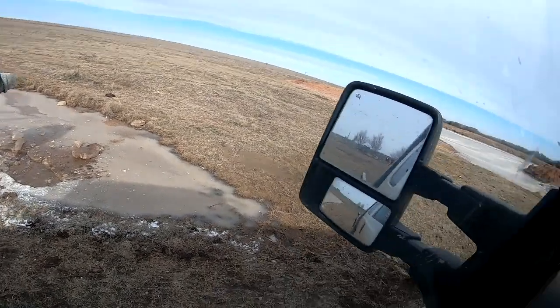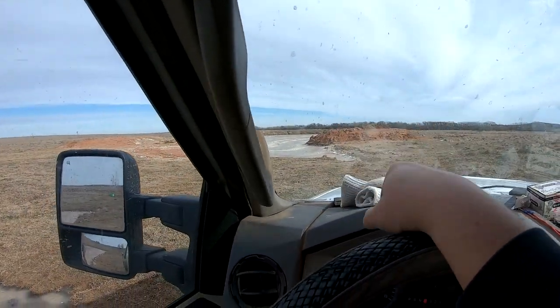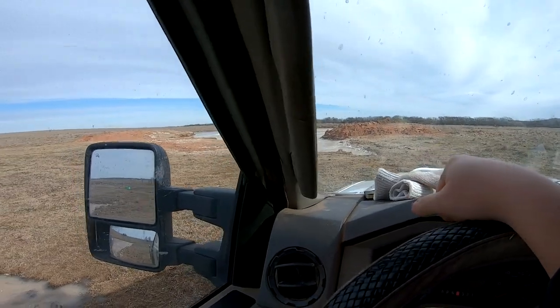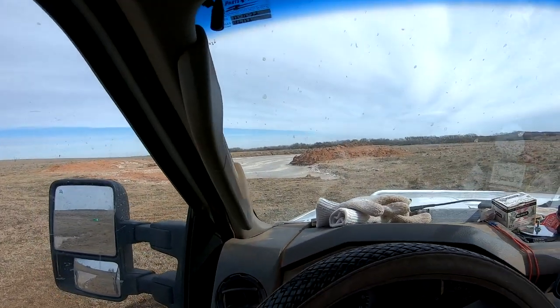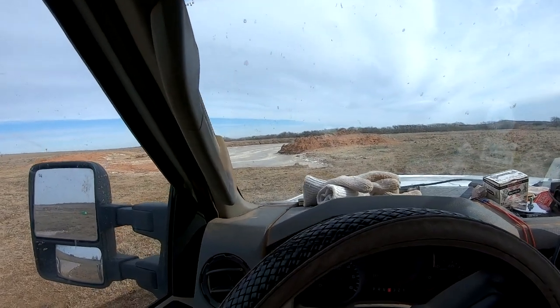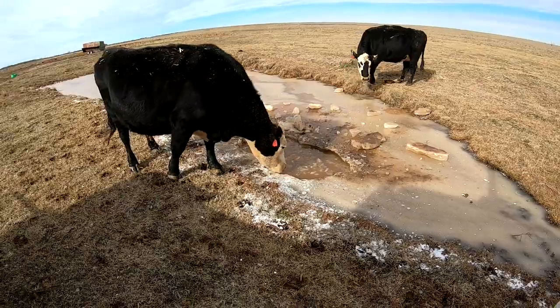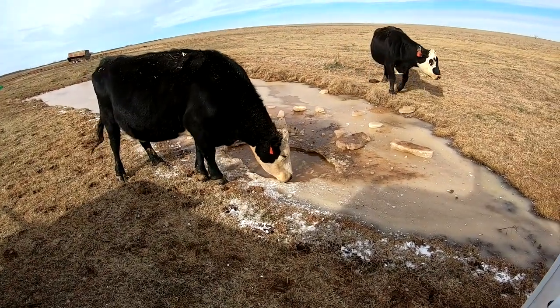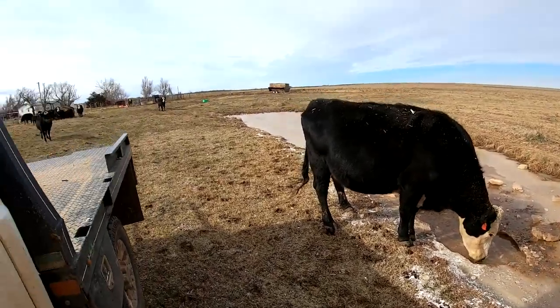Get where they can get something to drink. But we got a lot of this cleaned out around the edge. We got to do some more with the spools, try to get them all smoothed out and moved. But one of these days, well, we got it a lot better than it was, a lot deeper than it was. They're thirsty. That's 3 or 4 inches thick.